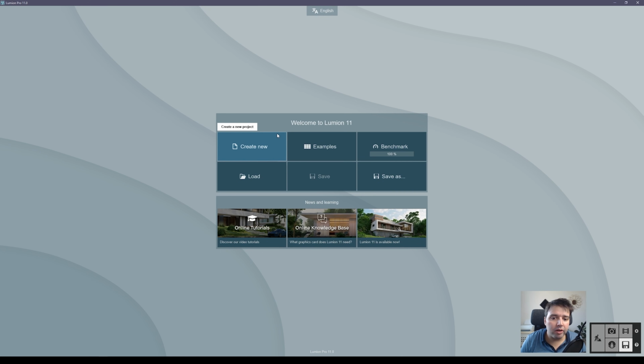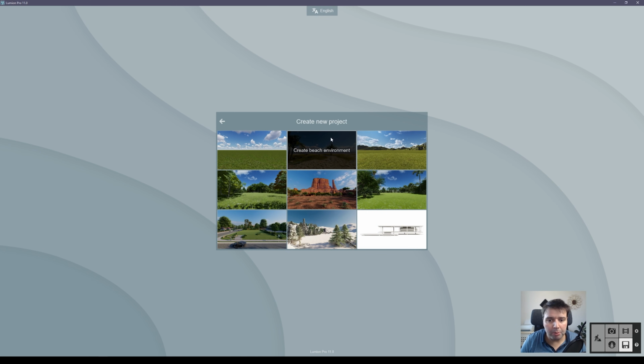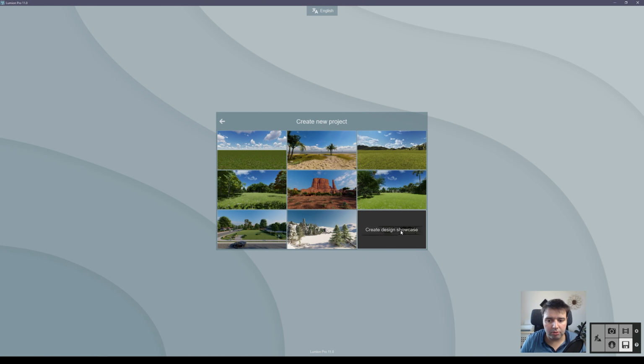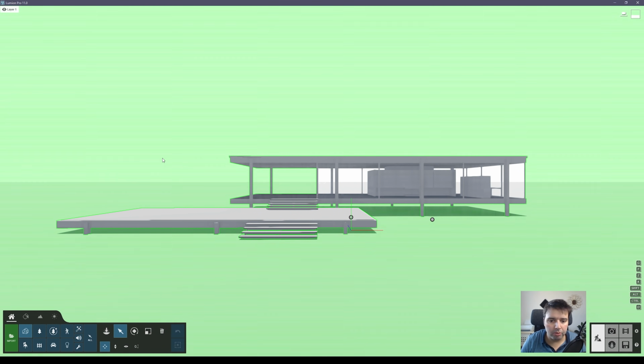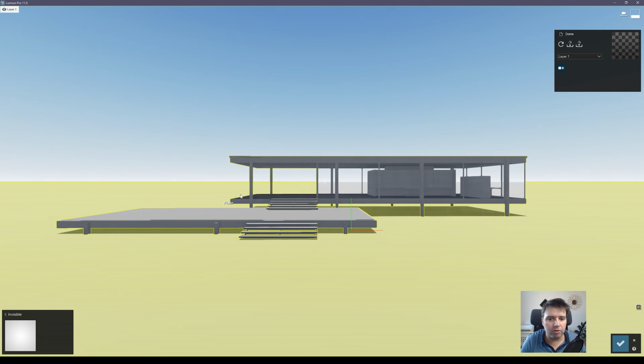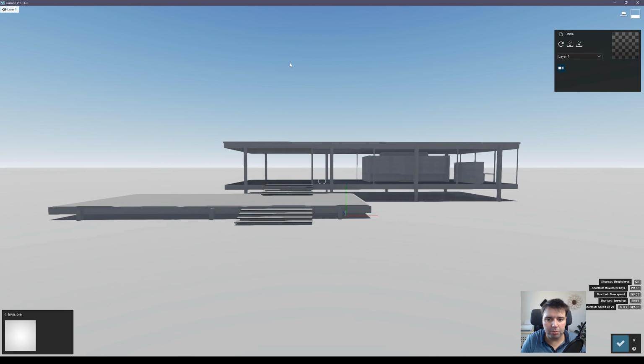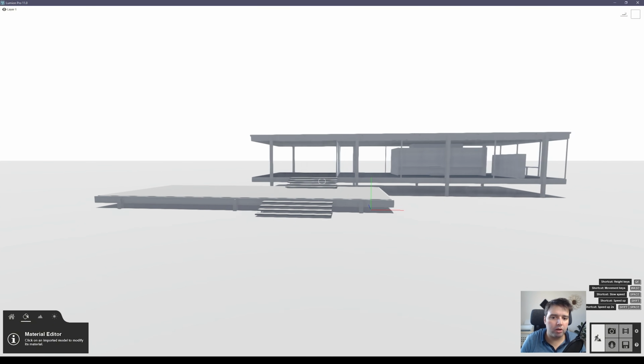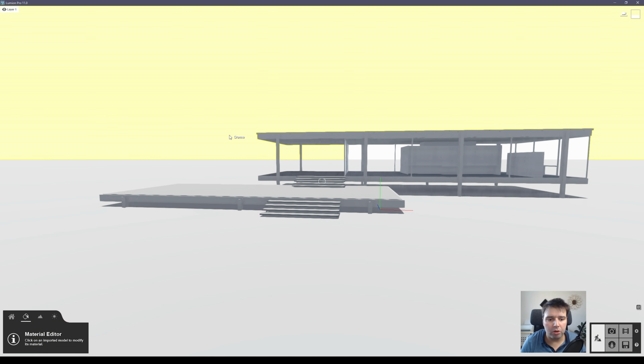Let's go back. In the Create New, you also have new templates that you can use. You have a beach environment, a desert environment, winter environment, and a design showcase. Let me open this showcase for you. And this design showcase is basically the same blank template that you had before. If I go here, they just added this dome in the sky. For example, if I turn it invisible, you'll see that it's still the same blank template. But now with this, you can showcase better any product that you want, or a building or any structure.